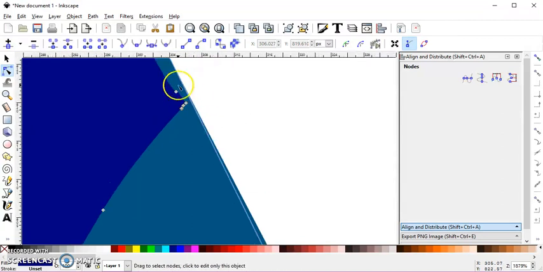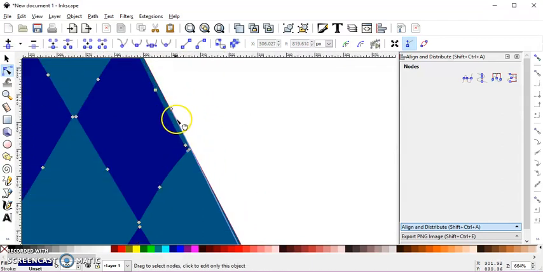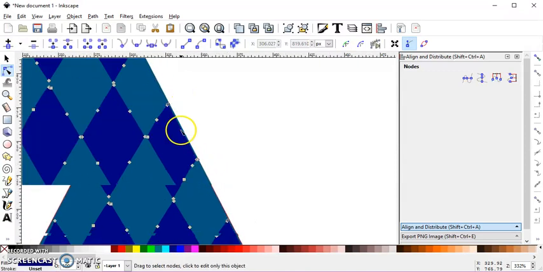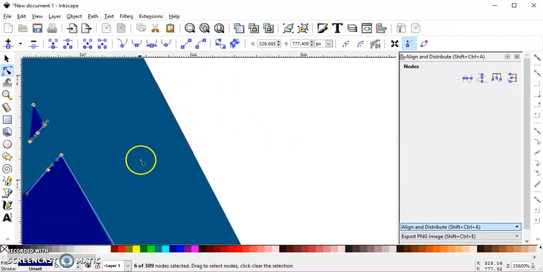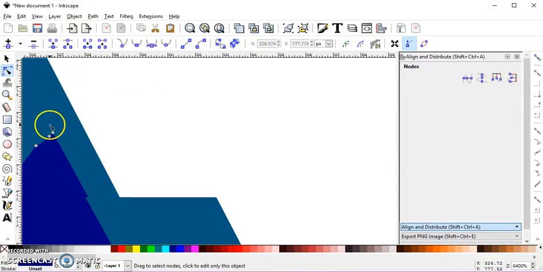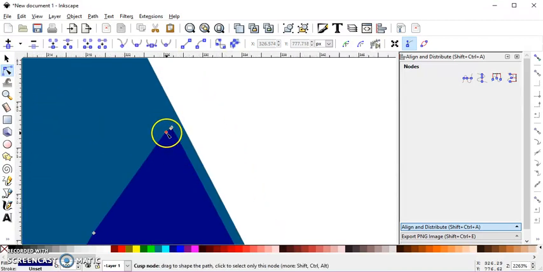Click on that circle and click on that circle and go back down here, and I'll select all of these nodes, but I got ones that I didn't want. So I'll hold the Shift key and click on those to deselect them, and then hit delete to get rid of that one. All right, delete that too.